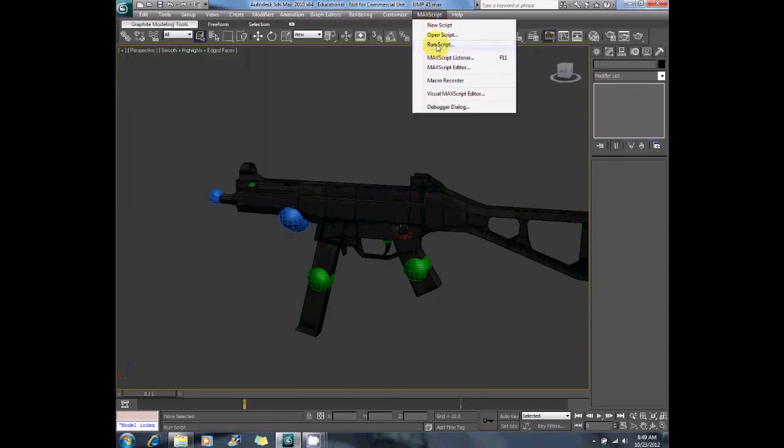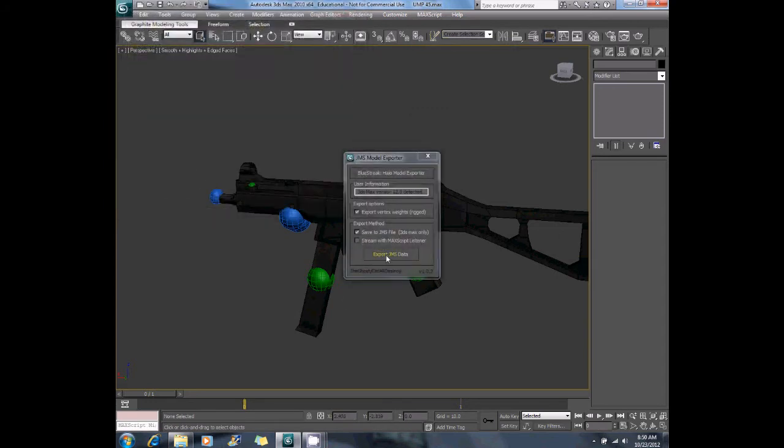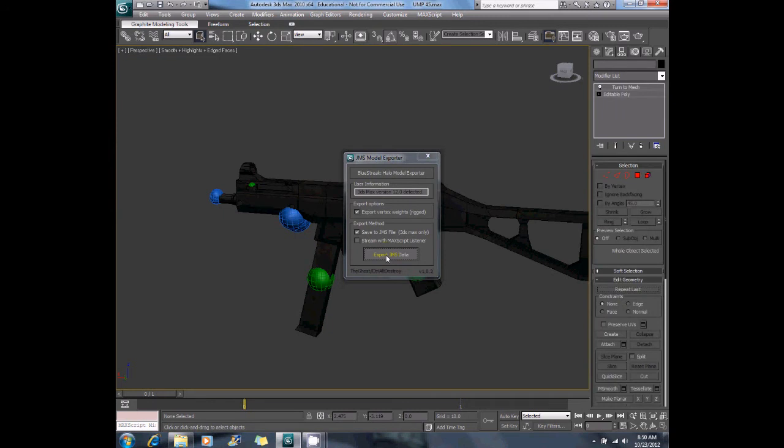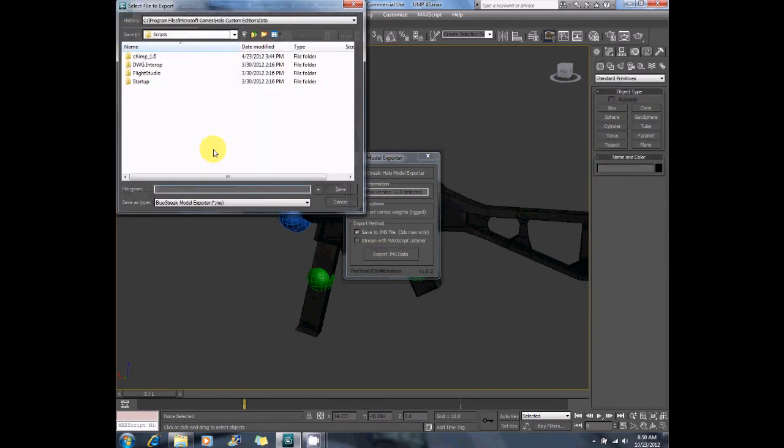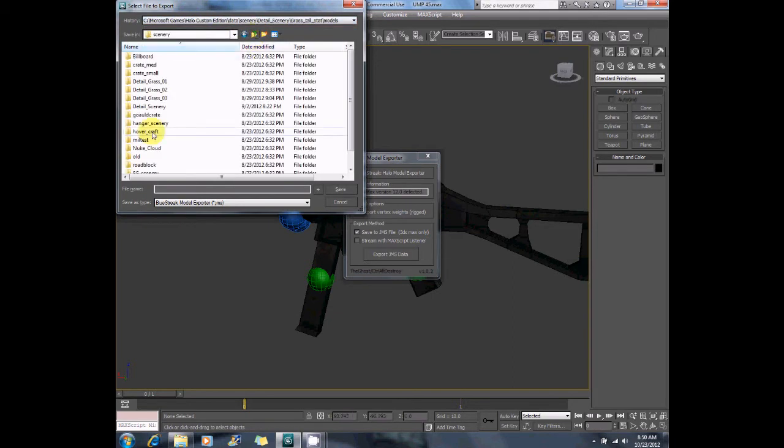You go to MaxScript, Run Script, JMS Exporter, and you're going to export the JMS file. Navigate to, let's see, tags, weapons.